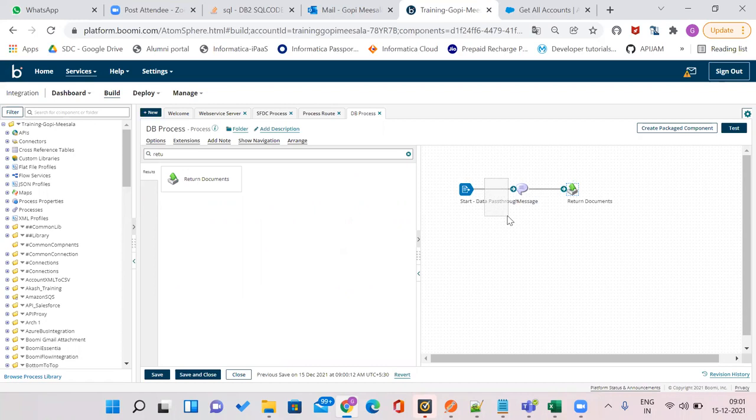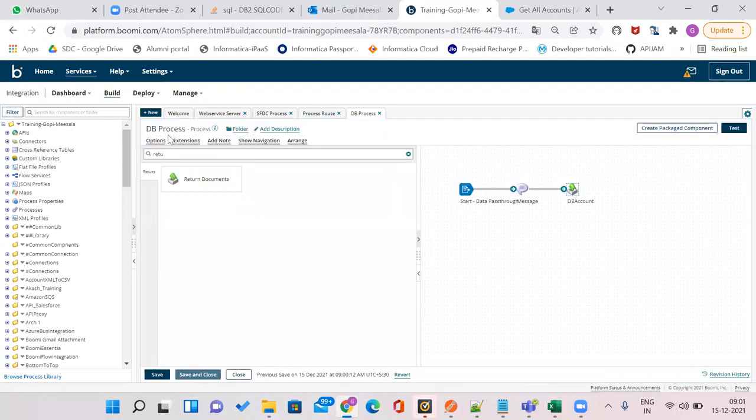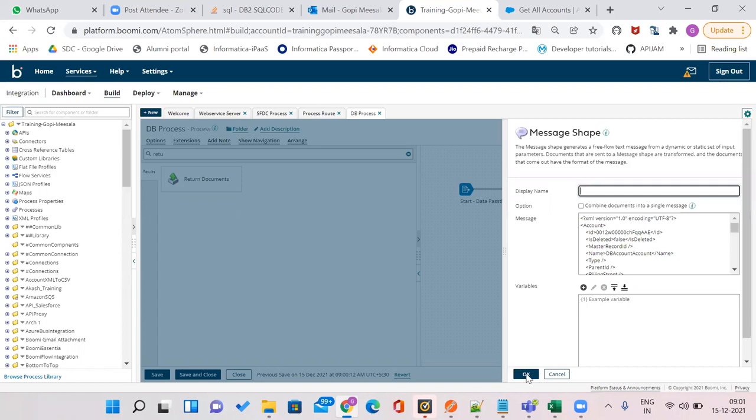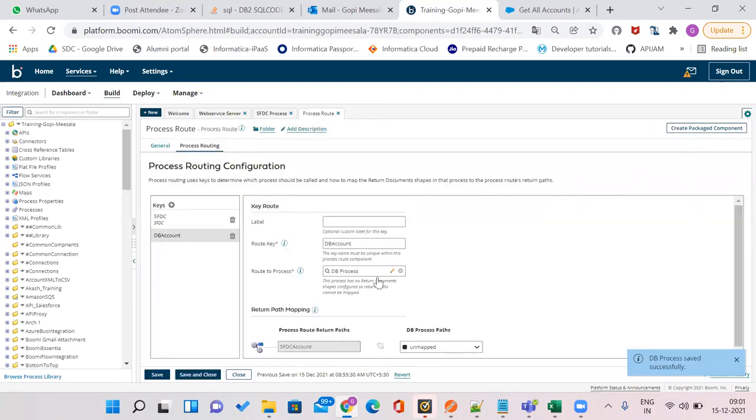Actually I would use the database and return some data, but I'm not going to use the database at this time. This is for the DB account, the DB related account. So this is a simple application. The DB process would retrieve the database details and return the data, instead of just giving a manual static XML message. Let's assume it is database related data or account. Now we have DB processes. Now what we are going to do is, yeah.